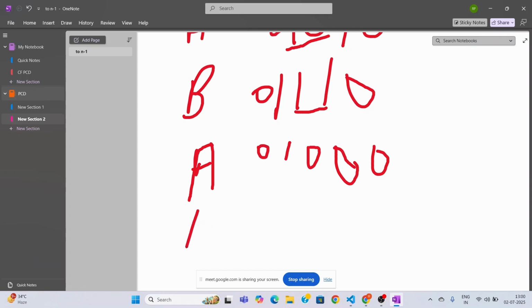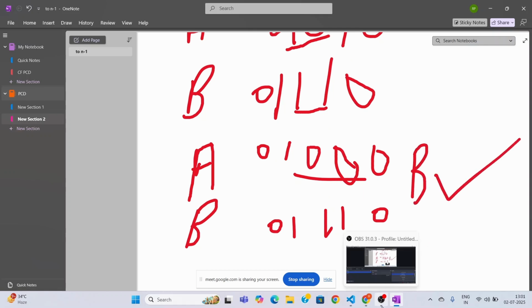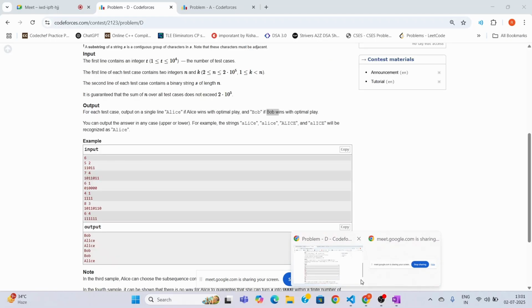Again after it, Bob's turn comes, and let's say Bob chooses this substring again, and it will become 1 again. So it will continue this process, and Alice cannot win. So Bob will win in this test case. I can verify this. Is this clear? Yes, Bob will win.